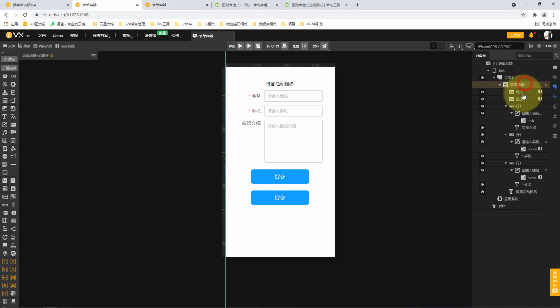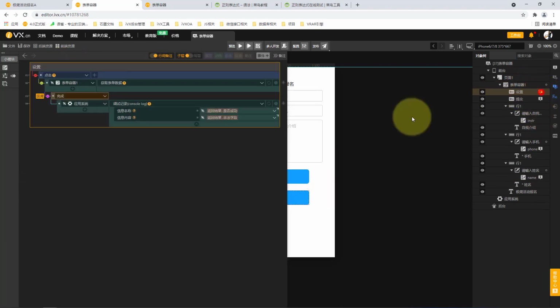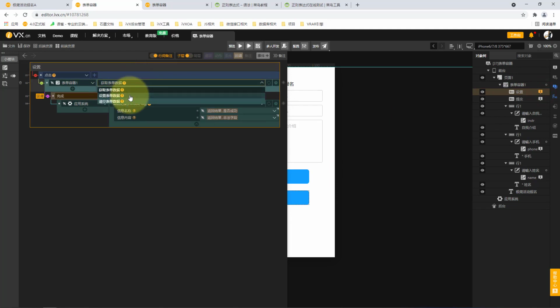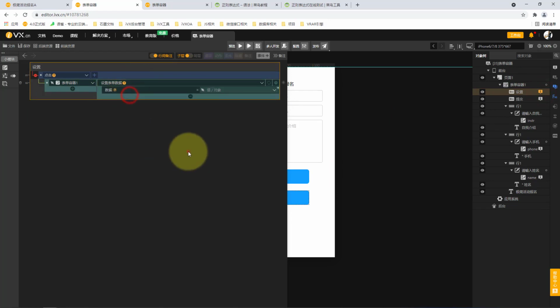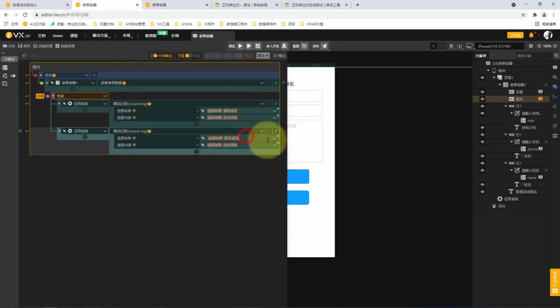copy our button and call it a setting. Usually, we use the event to set our form data, and the action here is changed to our set form data. Then we can see what is in the form data, because to set the form data, it must correspond to a JSON string, right? For example, its series of field names and the values of the corresponding fields. We will display a result after printing.